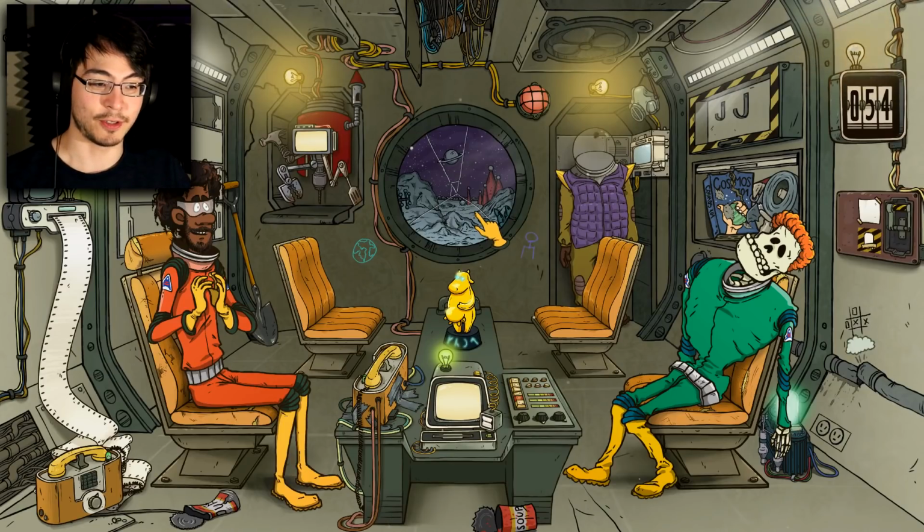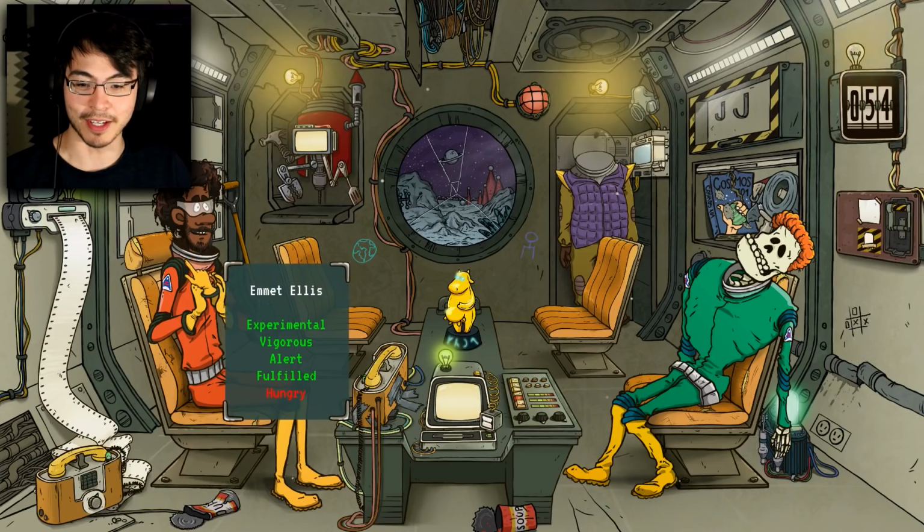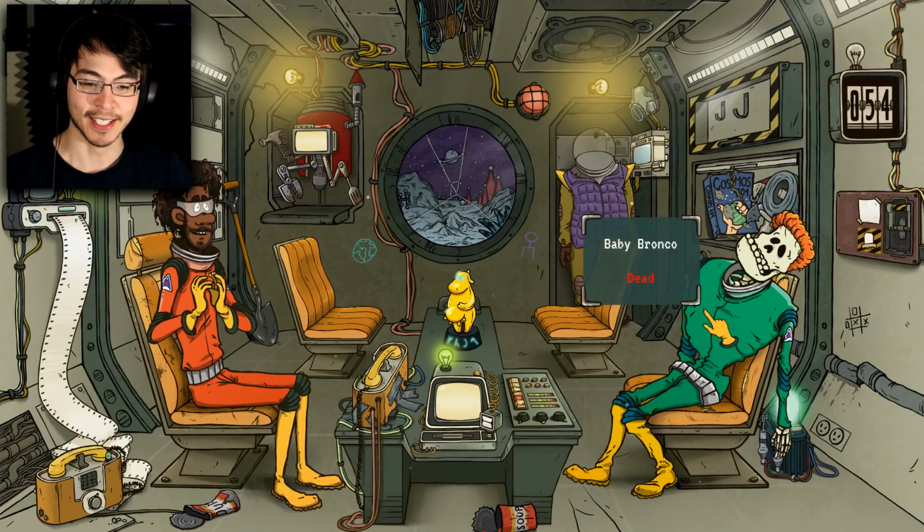Welcome aboard, Mr. JasonOfArgo, and we are powering through 60 parsecs with the dream team of Emmett Ellis and a skeleton. Let's keep going.